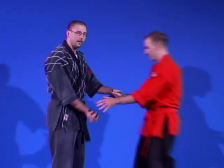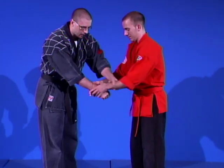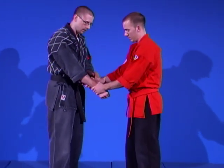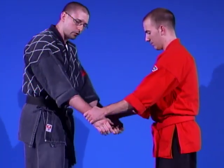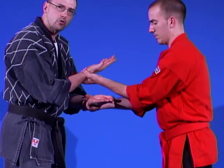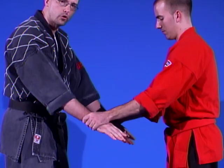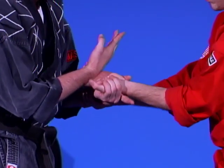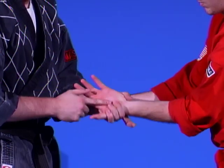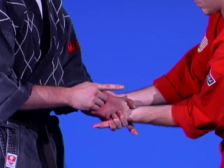Okay, our next defense is a double hand wrist grab. Now, unlike the other one, where both of his hands were occupied on my one wrist, here, both of his hands are grabbing each of my wrists separately. What I'm going to do is curl both hands up. I want to make sure I have one hand slightly higher than the other. I'm going to do this simultaneously. The bottom hand will reach up, and I will lock the three fingers onto his thumb and peel that hand off, just like we did for that straight wrist grab.